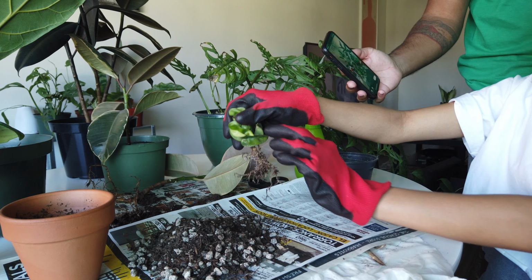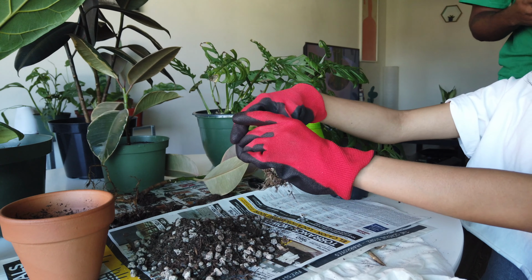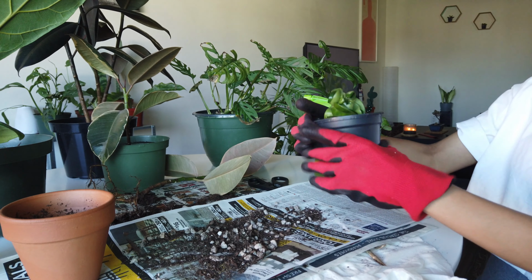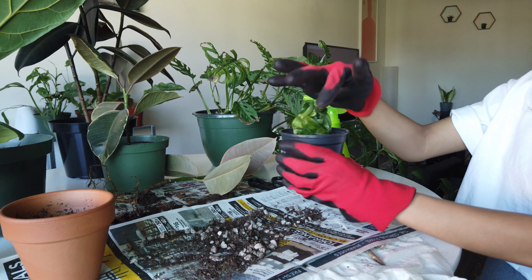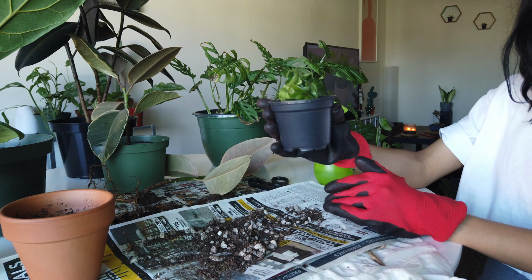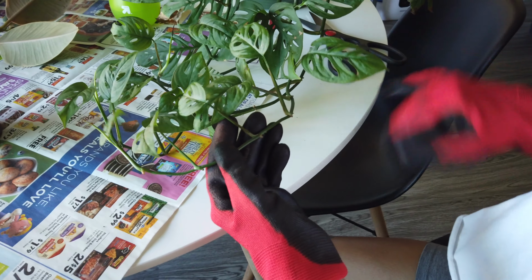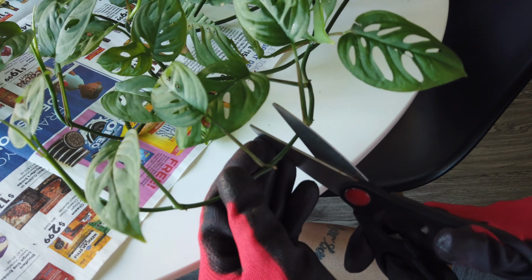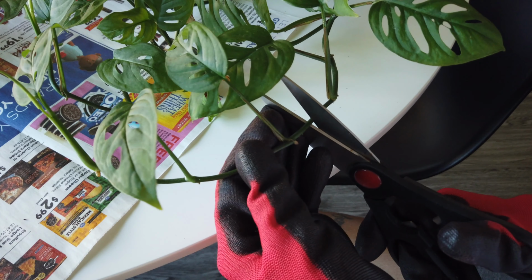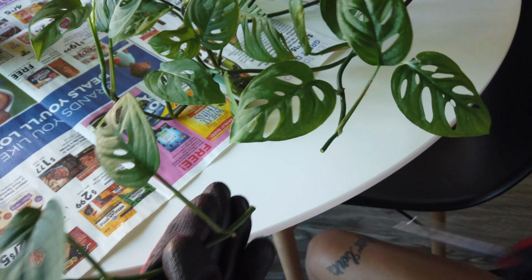Do you wanna do the cuttings? Oh yeah. Like we can film you cutting this. This is all you. These gloves are huge. We are parting ways with this guy. Okay, so I'm just gonna cut. Make sure you get a node there. I don't know where to cut it, but I'm just gonna cut right here in the middle. Or should I go down more? No, right here, because I think the node has to be in the water, right? Right. Okay.